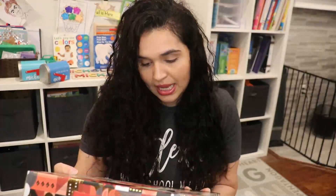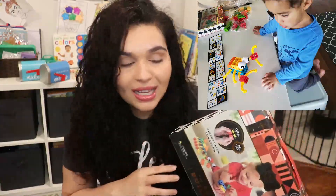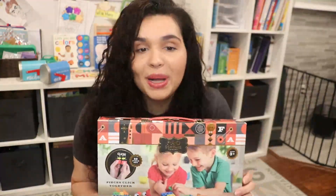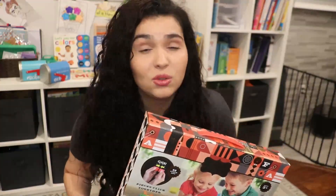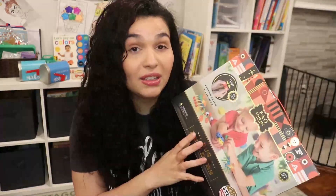Now let's go into STEM activities. I got two — one for my seven-year-old and one for my two-year-old. For Michael I got a Bug Builders activity — it's like little cubes that you put together to build different bugs. Michael has already got his hands on it and he loves it. He always asks me to make the different bugs with him. Obviously I have to help him — he can't do it by himself — but it's a nice activity to do together. It's recommended for ages three and up but I just keep an eye on him.